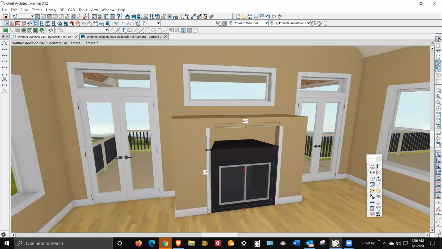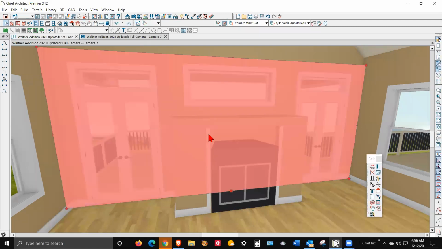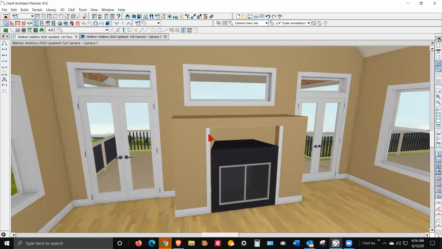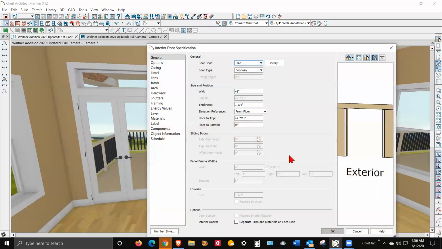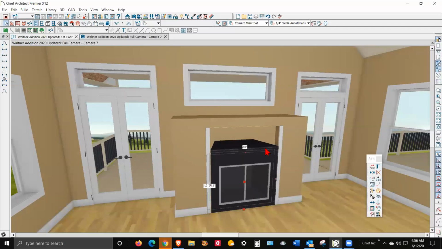Okay, I'm going to click there, hit the top, just pull it down to where it covers the top of the... Didn't move. Is that the doorway or is that the fireplace? That's the doorway. Oh, I don't understand why that's grayed out. I don't understand why this didn't work.